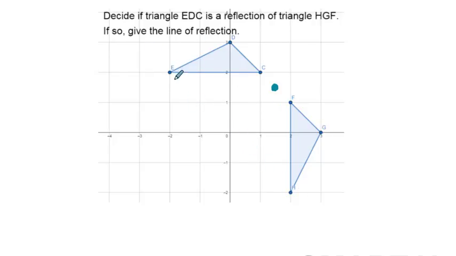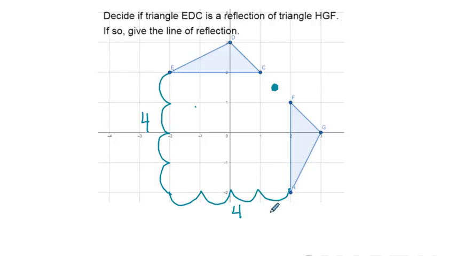Now, again, when we're dealing with slants, it gets a lot more confusing. So the best way to deal with this when we're working with slants is to just go ahead and count side to side, up and down. How many boxes would it take to get all the way down from E down to H? So let's go ahead and count. 1, 2, 3, and 4. 4 boxes down. How many would it take to count side to side from E to H? Counting over. 1, 2, 3, and 4.